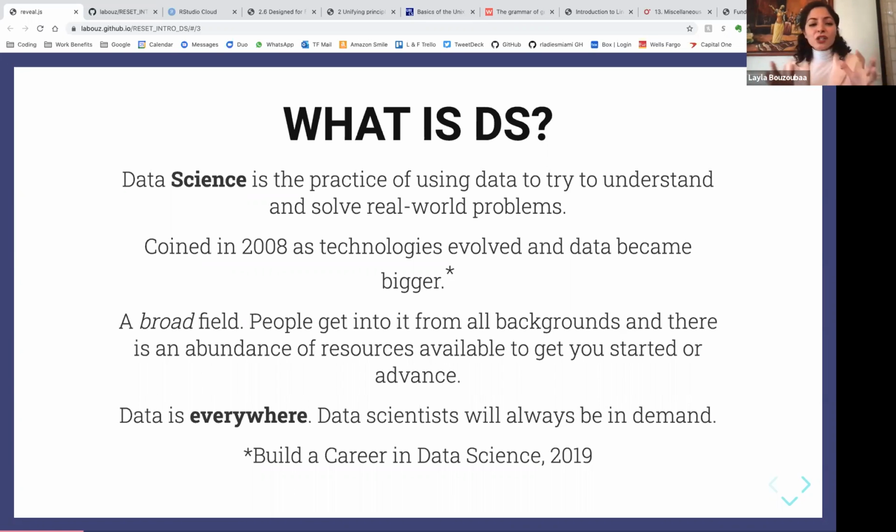But data science is such a broad field and people get into it from all backgrounds and domains. And there's such an abundance of resources that there isn't one way to become a data scientist. People ask me all the time, so what should I read? What resources? Can I become a data scientist even though I have an arts background? Yes, and yes. There is an abundance of resources and there is not one way to become a data scientist. And that's the beauty of it. You're not limited just based on what you chose to study in your undergraduate career.